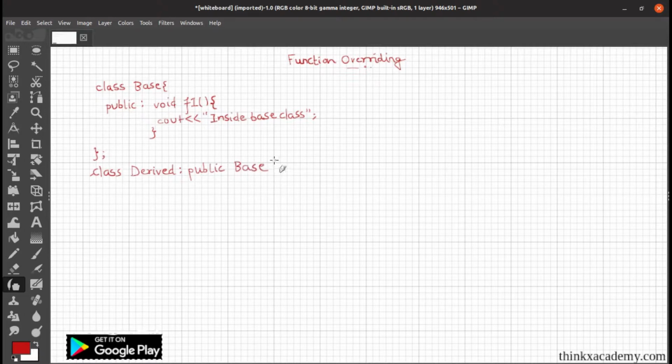So this will be our derived class, and in the public section of the derived class there is a function which has the same name as that of the base class. Let's suppose this function prints cout inside derived class.